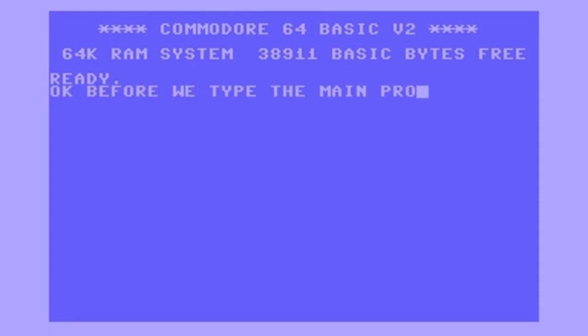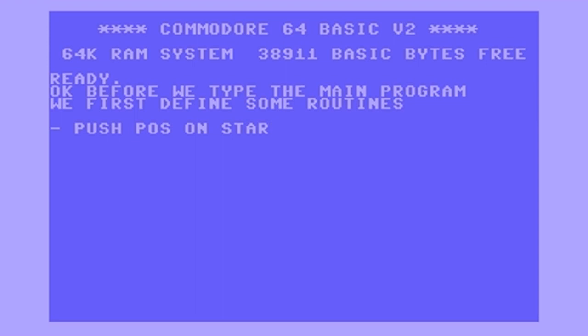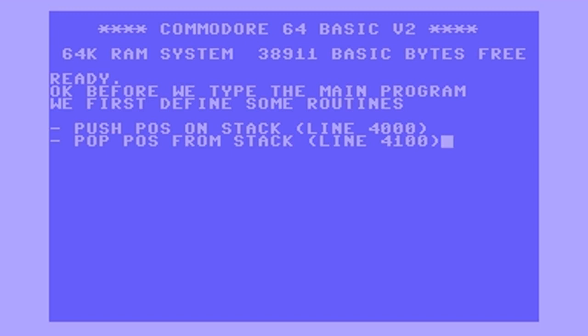I prepared a few parts of the code. What I always do is split up the program in smaller parts. In this case, I know that I need a number of routines in the program. That is something you need to think ahead for. For the starting line numbers, I always take high numbers, which leaves some room for changes to the routines. Those line numbers I write down, so I know which to use when typing the main program.